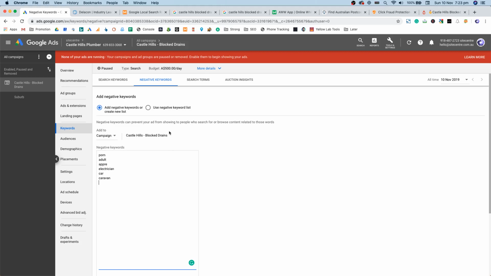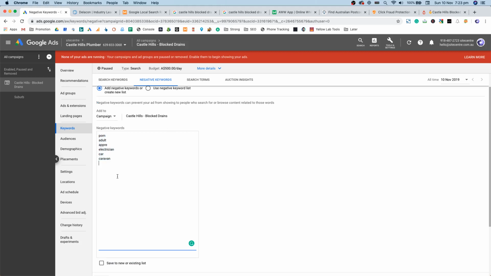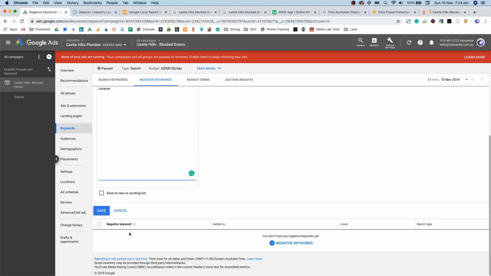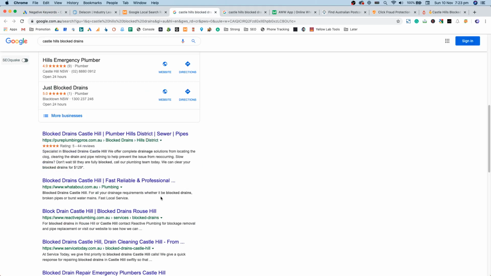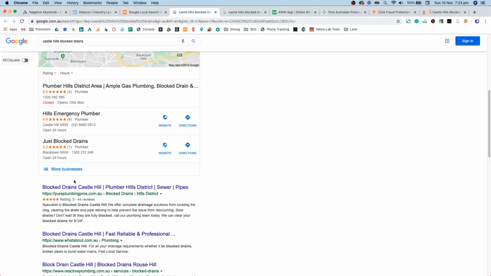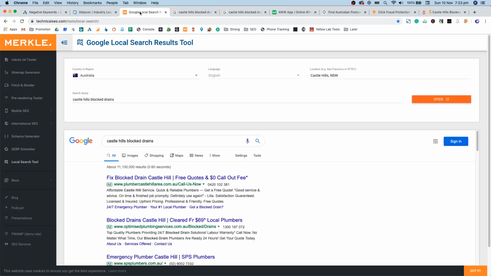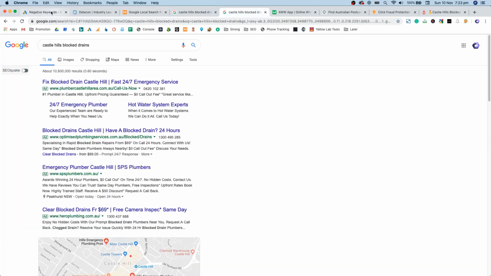I've got a list of 800 of these. So you've got to go crazy, and you'll typically find every week you'll find new ones in there. What you can also do is go to the yellow pages, search for companies in your area, and add all the companies in here. The reason for doing that is because you don't want to appear for someone searching for a local company. If I'm searching for pure plumbing, your ad doesn't want to show up. The conversion rate is going to be horrendous, and you're going to pay a lot for it.